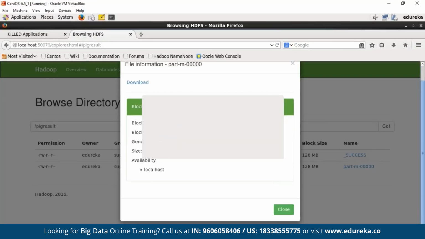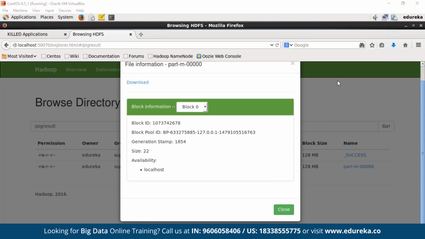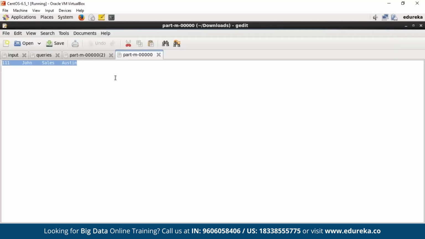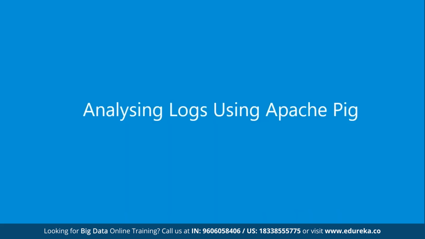I'll save the file and let's open it. As you can see, this is the record that got stored on HDFS. It is because if you remember, we stored the relation emp_filter, in which we were filtering all the records on the basis of city equals to Austin, and hence there was only one record which is stored, right? Let's move on to the next slide.